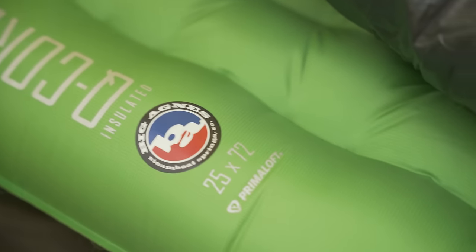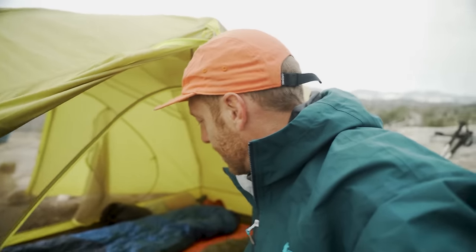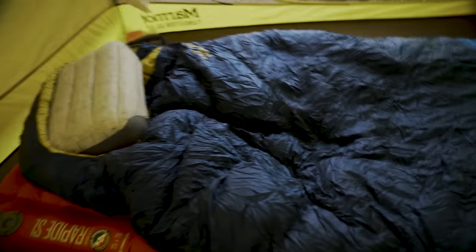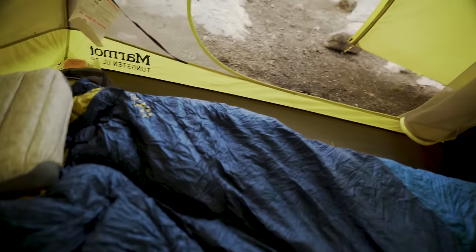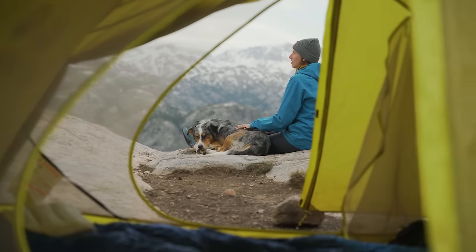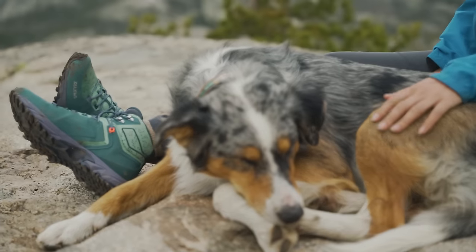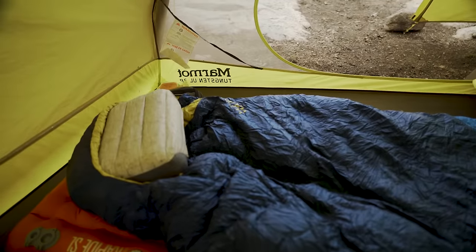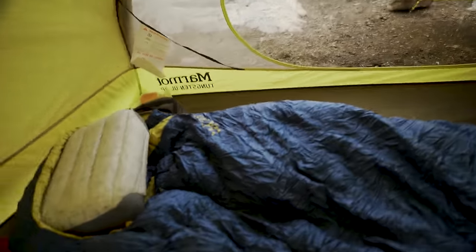Dan Becker has been the guy telling me to try it out — he thinks I'm actually going to like it. It just straps around the underside, hopefully keeping things in place. Christy is sleeping in the Rab Neutrino 600 bag, which is a really nice bag rated down to 10 degrees Fahrenheit. I used it all throughout Peru when we were trekking in the mountains, so she gets that one. I'm trying the new quilt. She's also sleeping on the Rapide Air pad — not the same one that was failing on me a few months back. I returned that one due to a manufacturer's defect, and this one has been checked off and is A-OK.